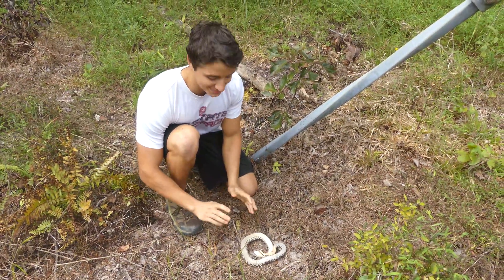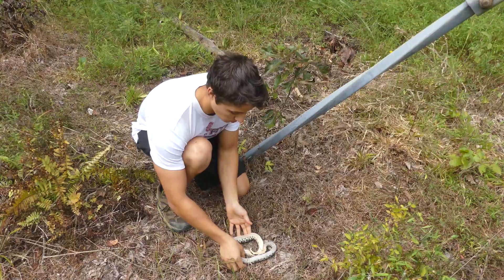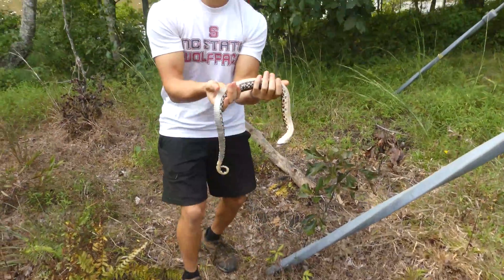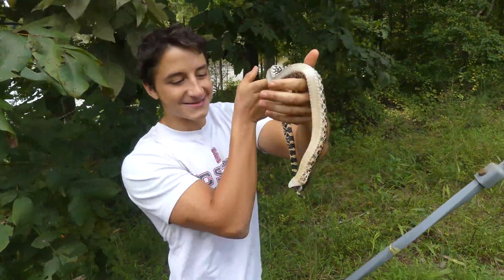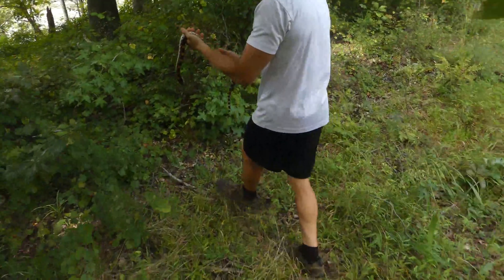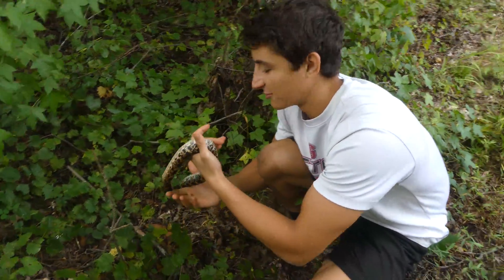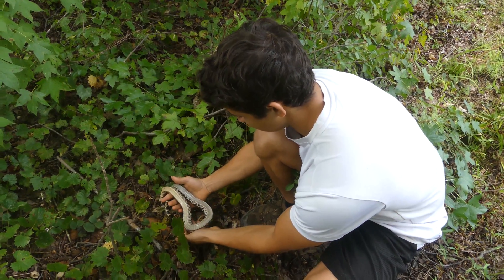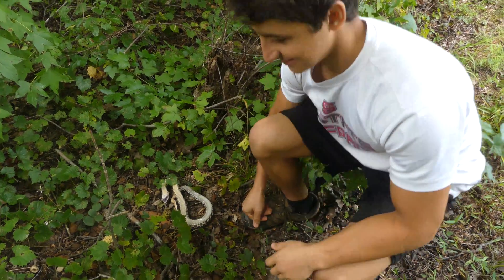I still can't believe that this is just a living eastern hognose snake, chilling right here in the wild. What we're going to do is move him to a little more sheltered area so that he can play dead more comfortably. I can't describe how weird it is to hold a snake — he's still warm but just so limp. We're going to put him over here in this thicker underbrush where he can hopefully avoid predators. What an actor. What an awesome animal.